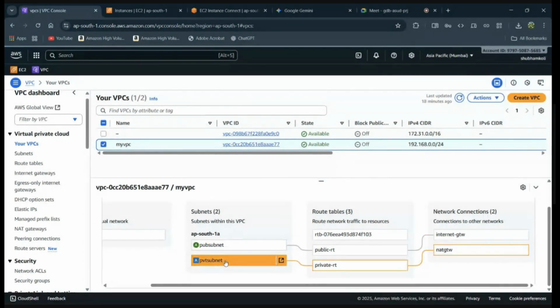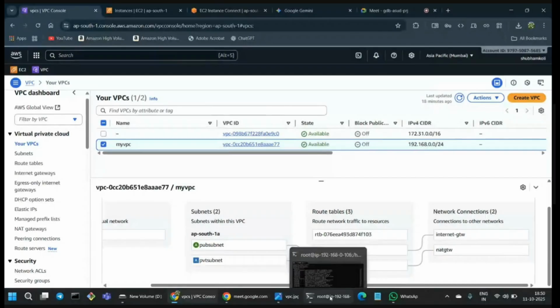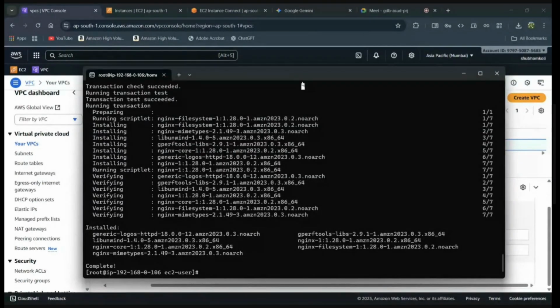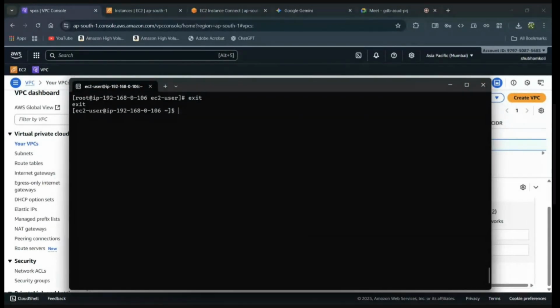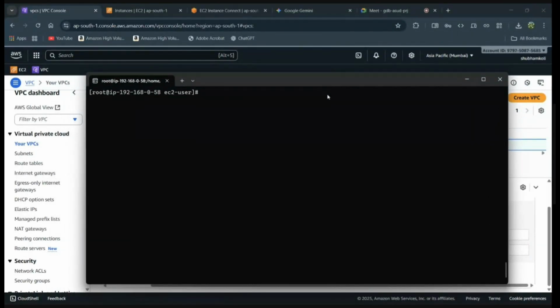And second one is the private subnet. We use internet to the public instance. So go to the instance. We are currently in the private instance. So we exit the private instance. Now we are in the public instance. We configured an nginx server to show you.